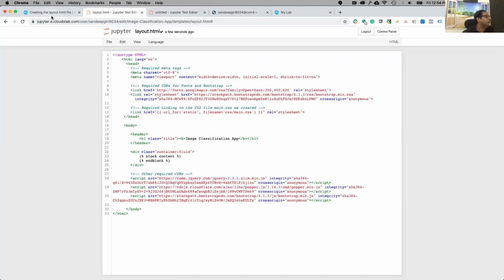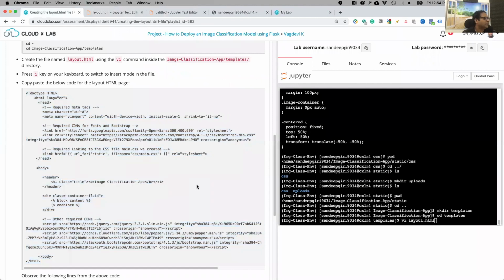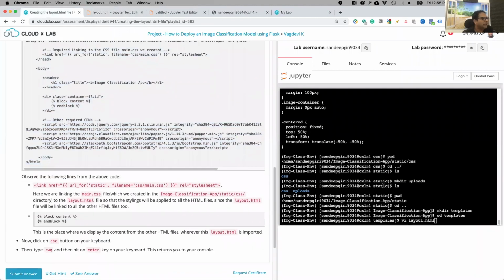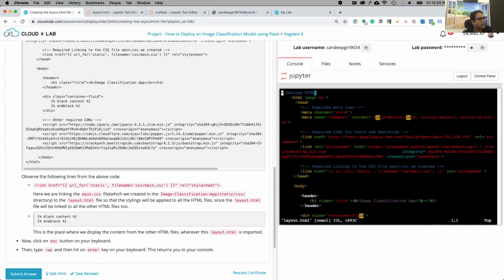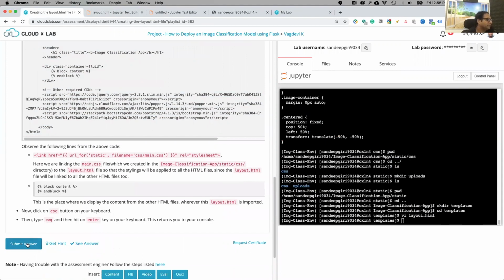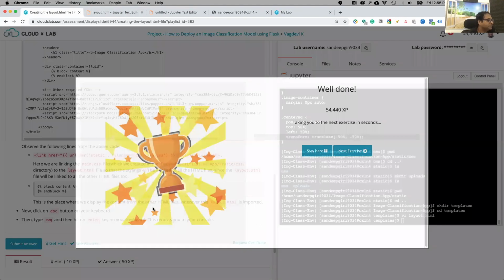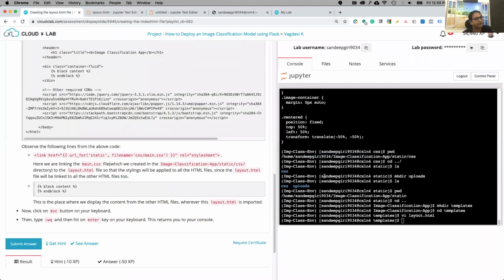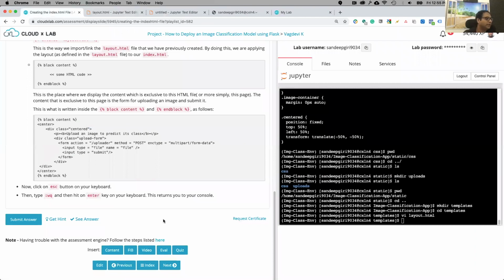Okay, cool. So we are done with this part. All right, we can also take a look at vi here. Vi layout.html looks like it is opened, and now since we are in the command mode, we can quit it using :q. All right, so let's just test if it is working or not. Yes, it just checked whether we created the file or not, and it gave a go ahead.